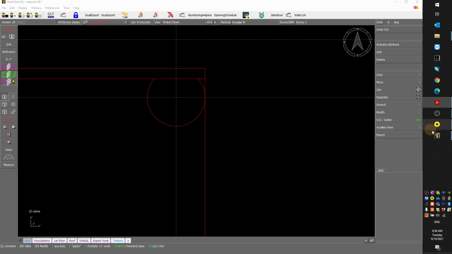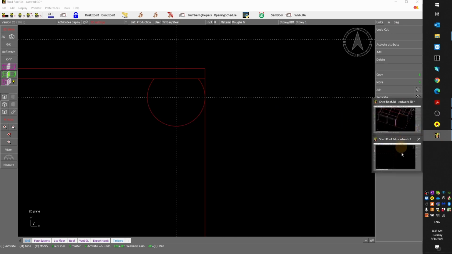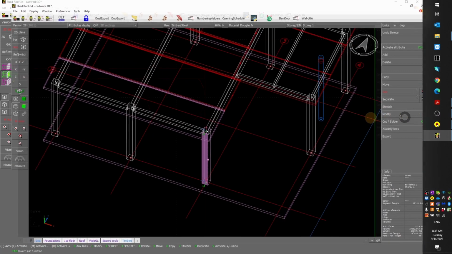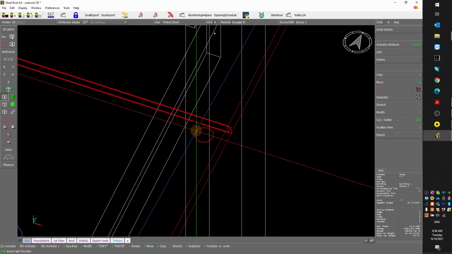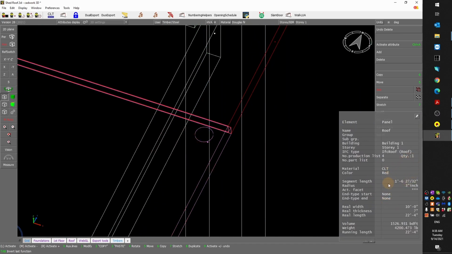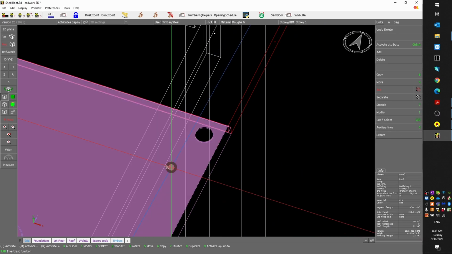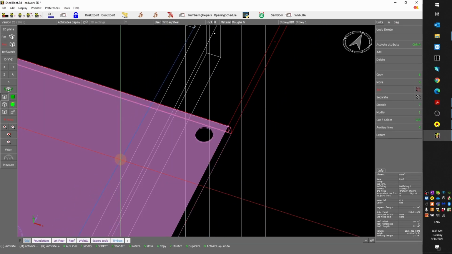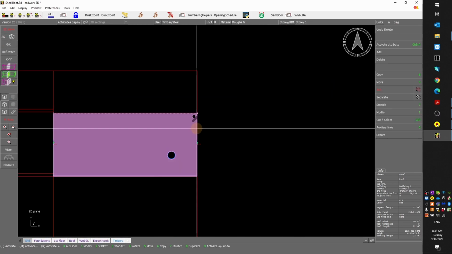Actually, if I go back to my original file, I can check it out. Do I see here the diameter? I have the segment length. I could go in the 2D plane and check it. Oops, no, that wasn't the run. There we go.